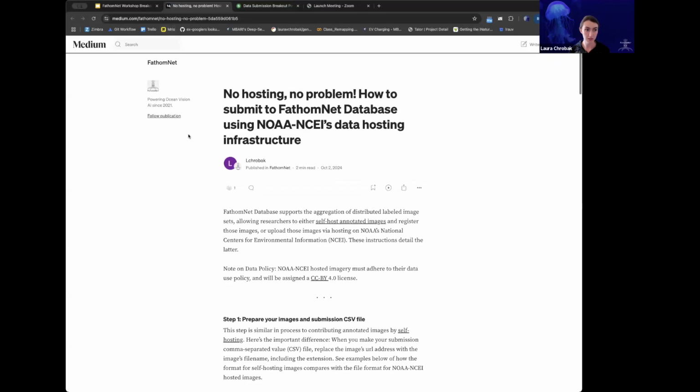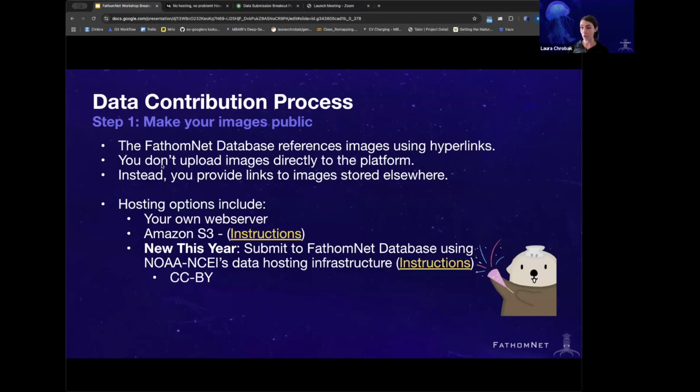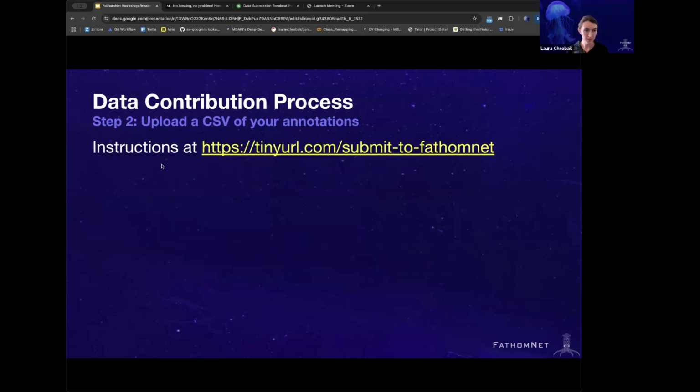Can you all see this Medium article? Okay, so I'm going to send this in the chat here, but I think that we're really hoping that this unlocks a critical bottleneck in our pipeline, because having access to storage that has longevity is a really critical part of feeling comfortable putting all this effort into collaborative annotation databases, right? Because you want to have some type of assurance that this has longevity, and also it's rather expensive to host your own data. Any questions there?